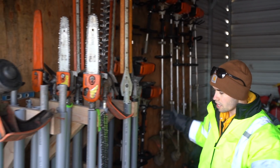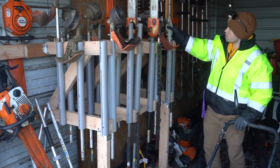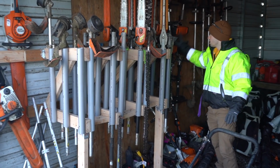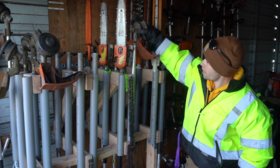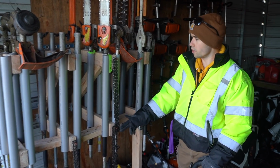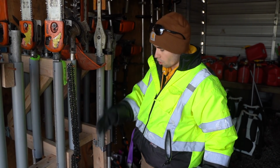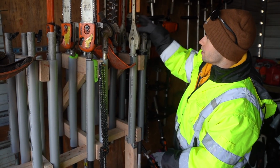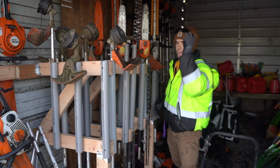So these are our attachments. They're working on this right now. It's not done yet. You can see they're building it. It's basically a platform for all of these attachments to sit in. So when they want to go on a job, they can grab a weed eater, a hedger attachment, a metal head for blackberry bushes, a pole saw, and then on here we have dull and sharp chains. Whichever ones they need they can put on, and when they're done using it they can put it back on the dull one. This is still being built, but I think it's pretty nifty. They take PVC and put these in here, they sit really nice, much more organized, and then you've got extensions for them and weed eater heads. Very, very cool.